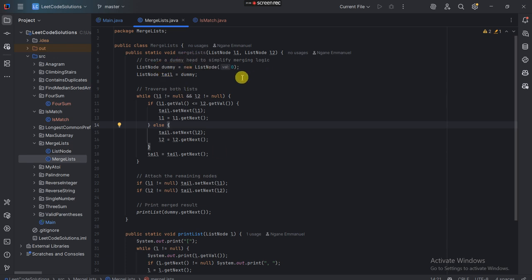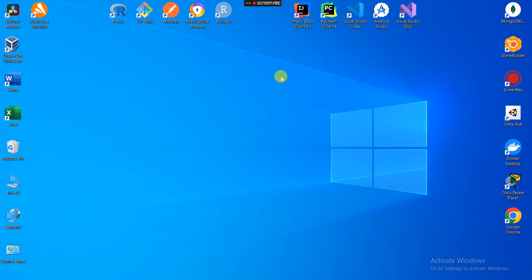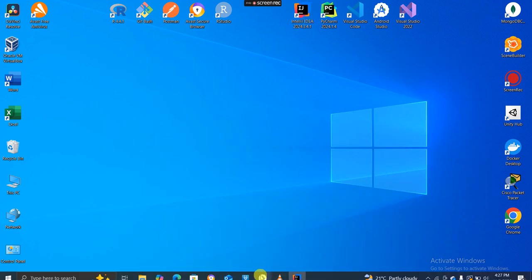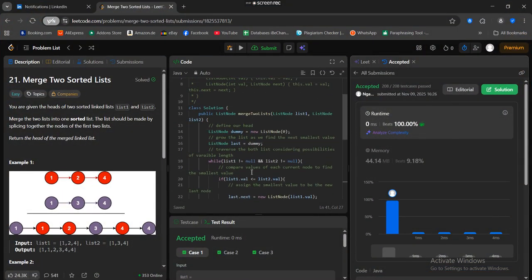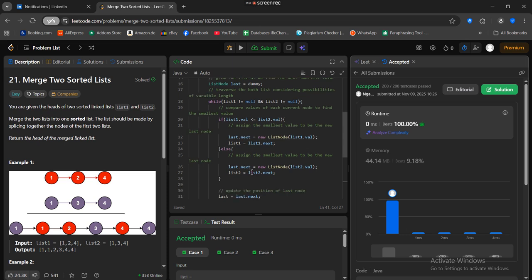Oh yeah, sorry. I did solve it before. I think it's the same thing. L1, L2, get var, tails set L. Yeah, I knew that I solved this thing before. Anyway, so that was easy, and luckily I'm solving it for the second time, which is good. And I hope this explanation makes sense.